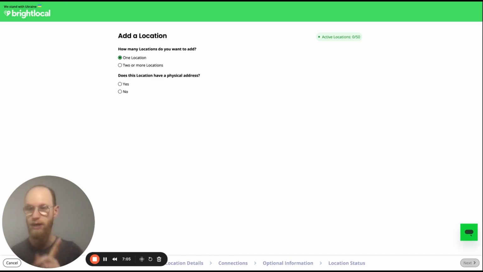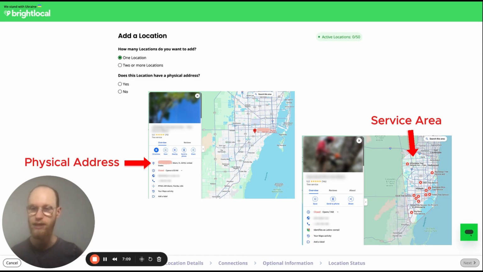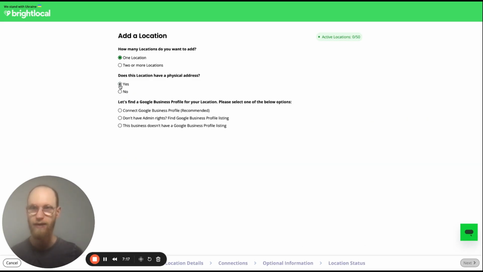I'm going to insert an image here where you can see what that looks like. If you have a service area business that looks like this, going to add another image here, then you click on No. So let's just say we have one. Let's say yes. We want to probably select the middle option. We could connect our Google Business Profile, but we don't really need to do that. So now we can just search for our listing, and there's two options here.